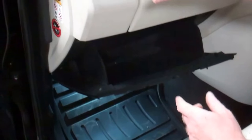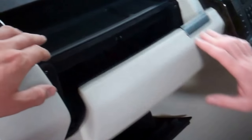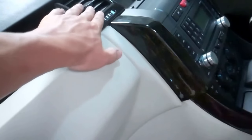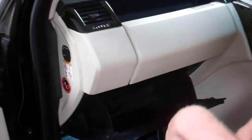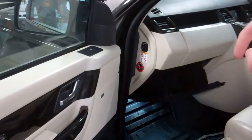To take it off, you have to take this down. There was a secret screw under here, right? You have to take this vent out, that out, the side panel, this vent, and then there's still a screw you can't get to. We'll show you the screw you can't get to, because it is an absolute massive strip down job, which is what we were going to do. To get to that last screw, you have to take the whole center console out.